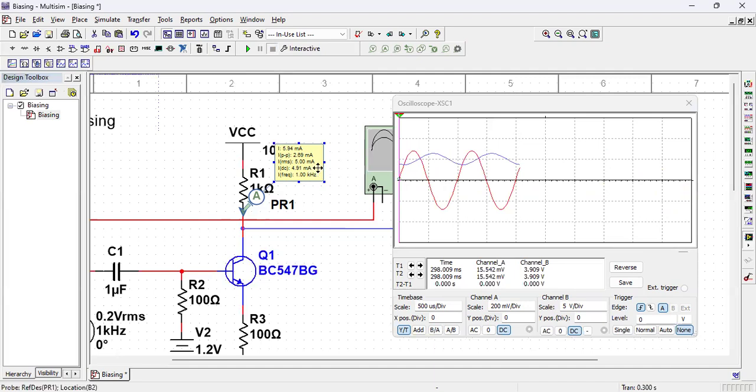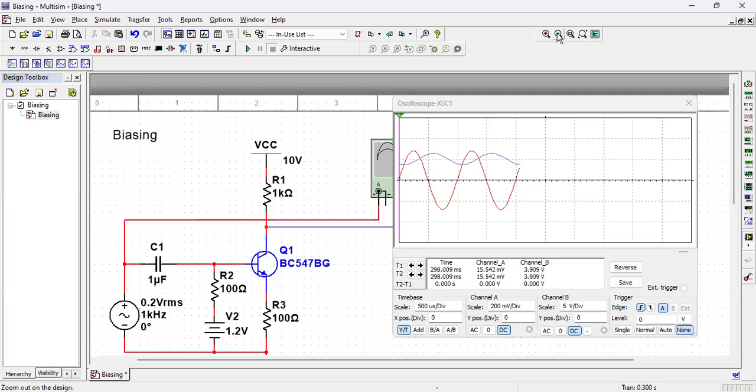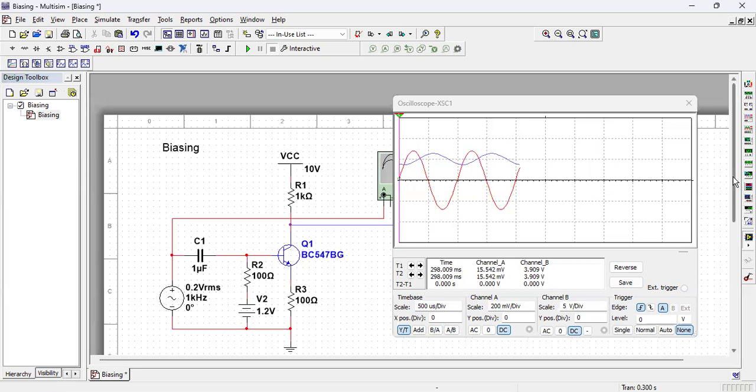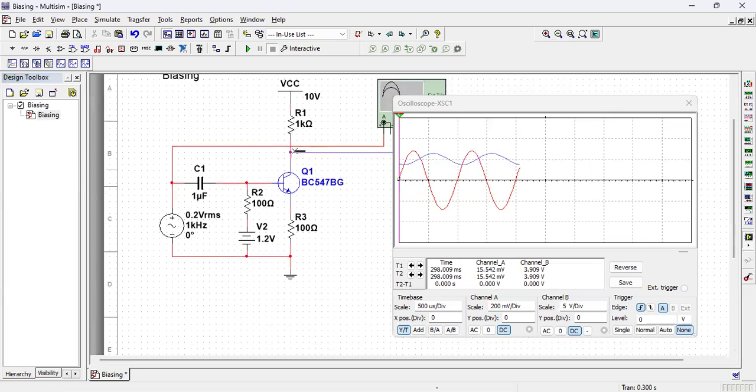So if 5 milliampere current flows through this collector, now I zoom out. If 5 milliampere current is flowing through this line, then what is the drop here? 5 milliampere into 1K is 5 volt. And what is the potential here? 10 volt. So, even without signal, potential here is 5 volt. That is why you see it is 5 volt here. This is the average 5 volt.